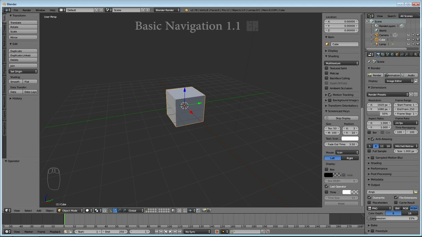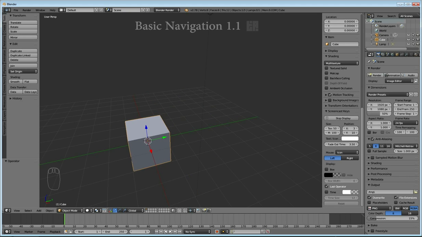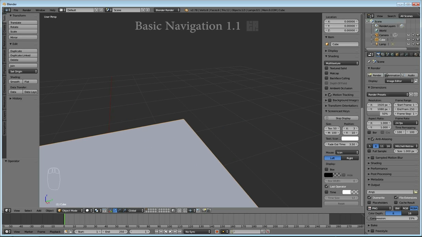If you want to look at a specific region of the screen, you can also hit Shift B and draw a marquee box around the area that you want to see. This is not entirely accurate, but it's a good starting point to get to the region that you want to get to in 3D space. So once again, Shift B, get a little tighter on the corner, and there we go.